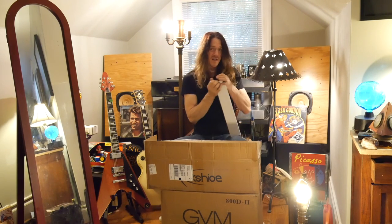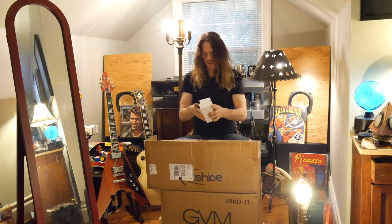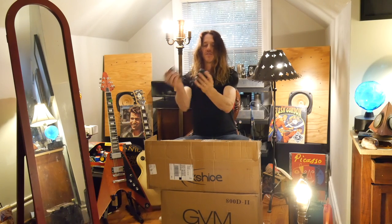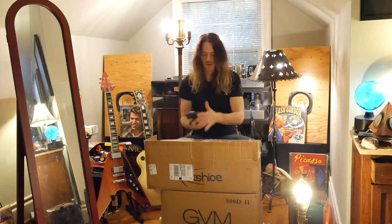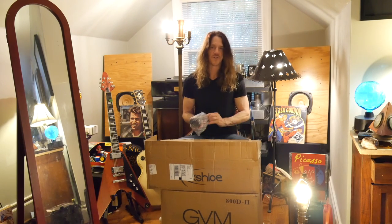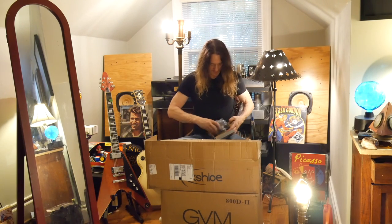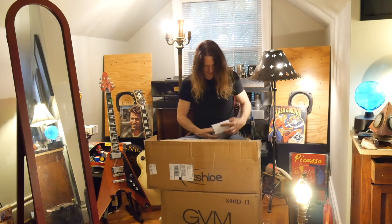But $39, right? And you can always upgrade stands as they break. So here are the light mounts — plug these in and mount this to the stand, then you put your bulb in there. This is going to be nice. I'll have some extra lights too if I need them to go with the panels. You can actually use this as a smaller lighting rig if you didn't want to take the panels — maybe for a real estate gig, a model shoot, an outdoor shoot, or just to get a little kick of light on somebody's face for a photo, a headshot — something like that. Endless possibilities.